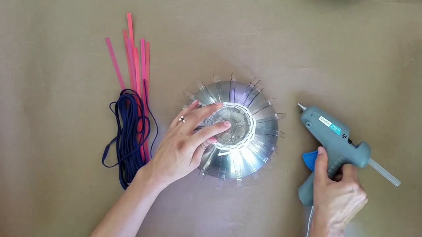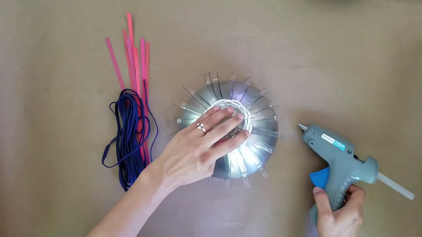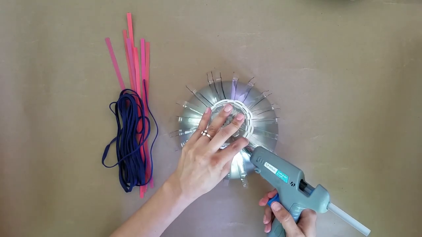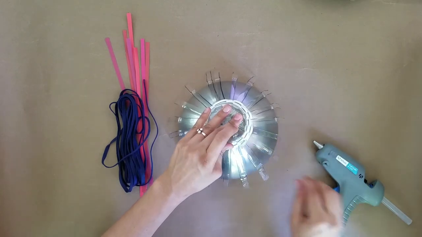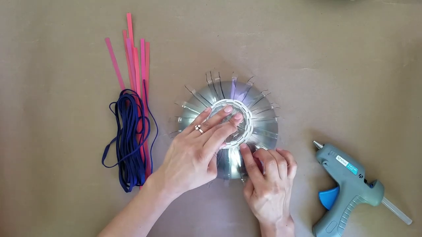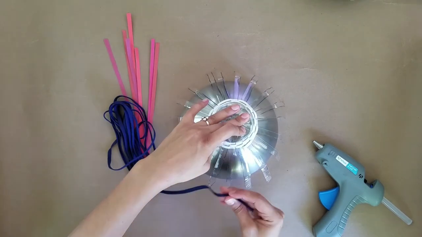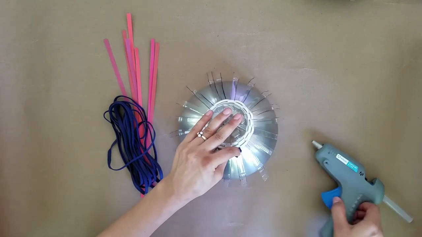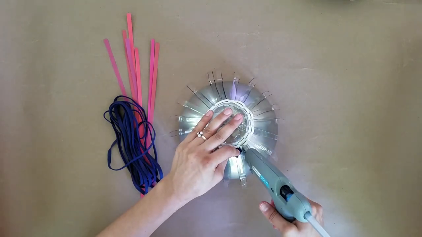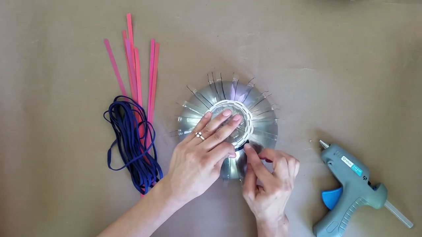Once you've reached the end of one of your pieces of ribbon or twine and you're ready to start a new color, you can grab your glue gun and just place a dot of glue on the plastic and press your ribbon onto that. And then you'll take your new piece of ribbon and you'll do the same thing. Add a dot of glue and attach that and then begin weaving again.